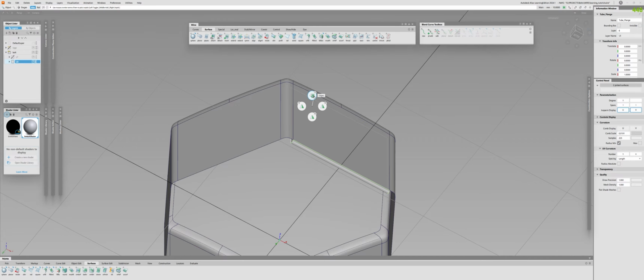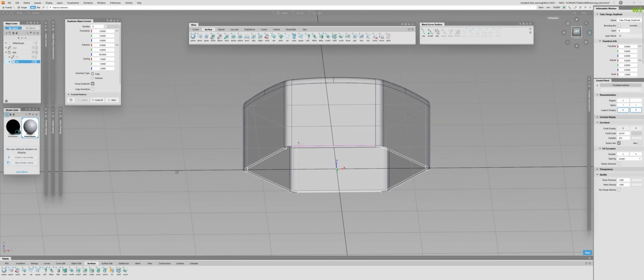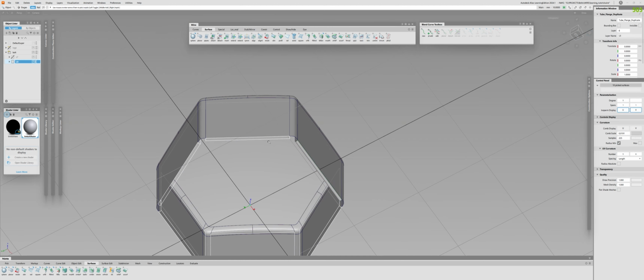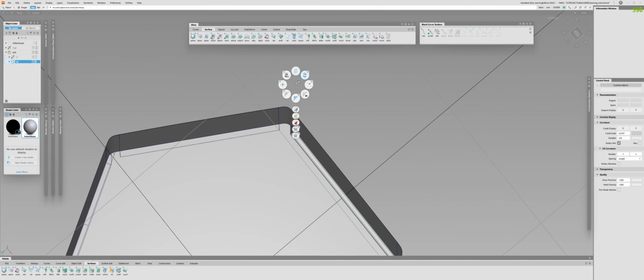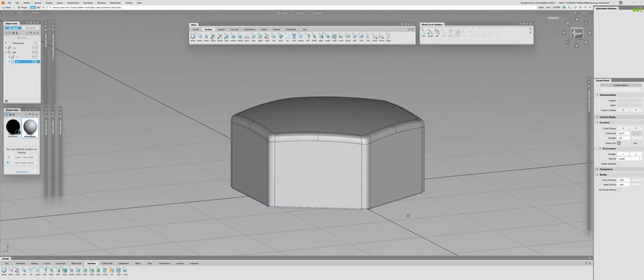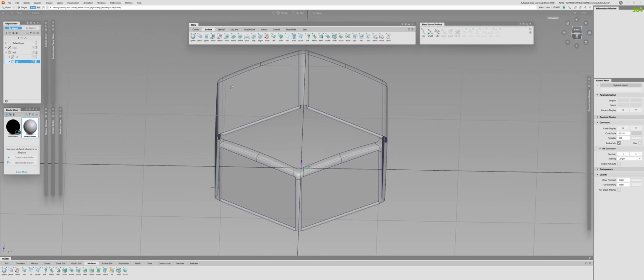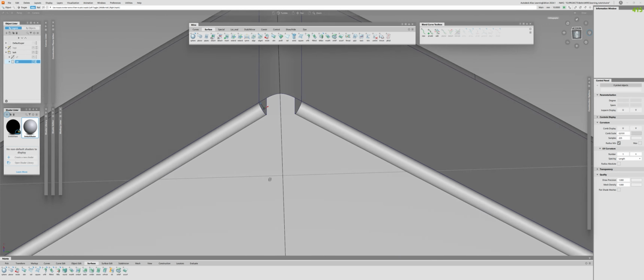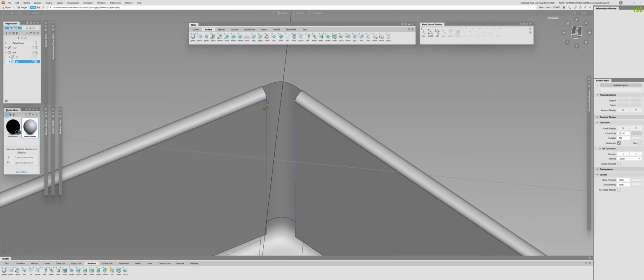I don't need to flip. Okay, let me just do it like this. All right. Now I would like to create, now I go to the front view or to the back view, maybe here. Once again, I would like to create that. Oh, probably it doesn't really matter because I'm not sure that I really need to move CVs here.